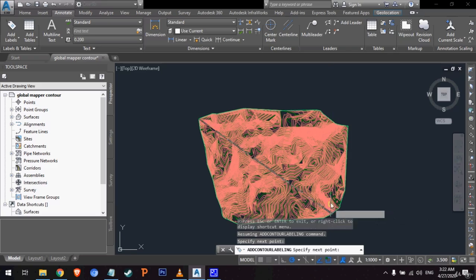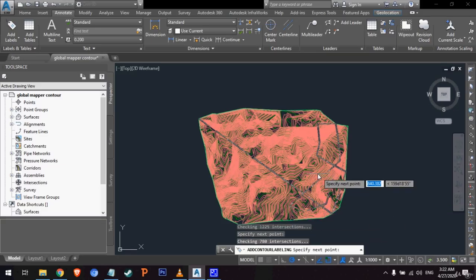Okay, just keep making stuff like this. Okay, keep moving the line along the contour map so it can move freely along the contour map. Okay, so just keep doing this.